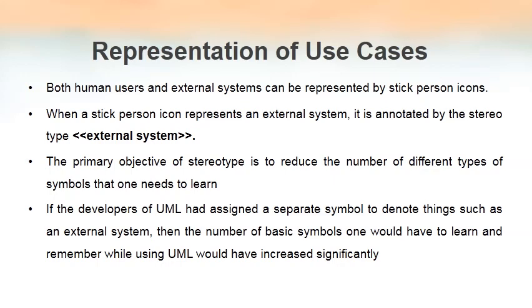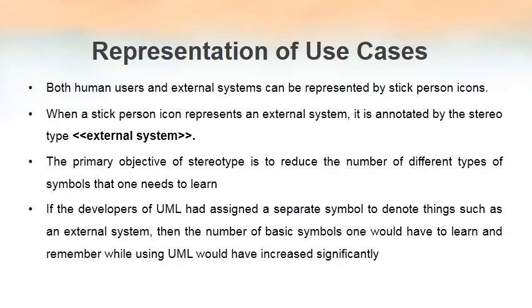When we talk about actors, it may not be human beings alone. It may be some other systems. For example, if you are drawing the use case diagram of an internal operation of a system, one part of the system may be using another part of the system. So the part of the system that uses, invokes, or communicates also acts as a user. It is not compulsory that every time the actor or the user has to be a human being. Some parts of systems can also act as the actor.